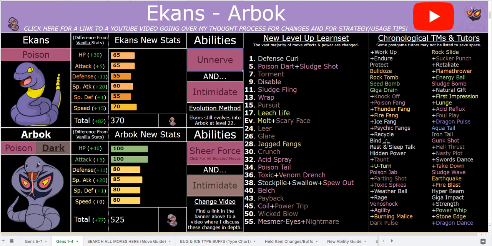Physical Sheer Force boosted moves: you have Seed Bomb for coverage, Rock Tomb, Bulldoze, and Rock Slide for coverage, Lunge for coverage, and Takedown, a fighting type move, really good coverage right there. And late game, you also have Power Whip. You also get Iron Tail and Aqua Tail, all of which are Sheer Force boosted now. So in general, the vast majority of moves are Sheer Force boosted. So that's really good for Arbok.